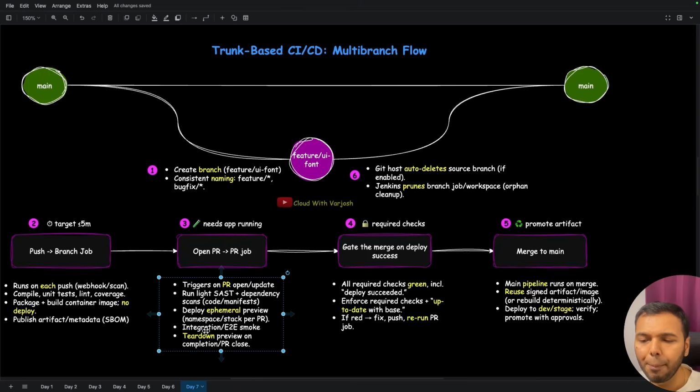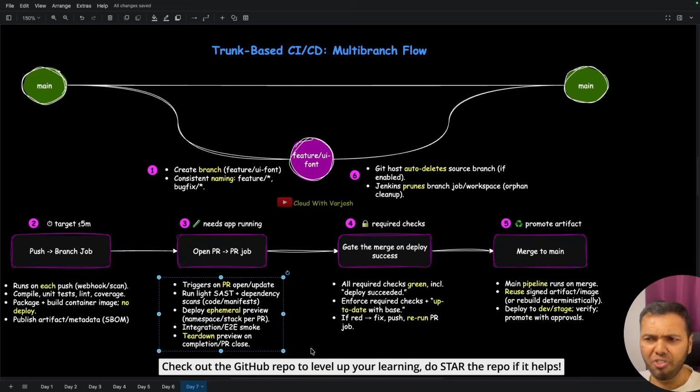So these minimal tests which can be performed quickly are integration or smoke tests. Once these are successful, then the code is merged with main, and we'll look into that. This ephemeral environment is torn down upon PR closure or PR completion. Now that the PR job has completed successfully, we can merge this with main.